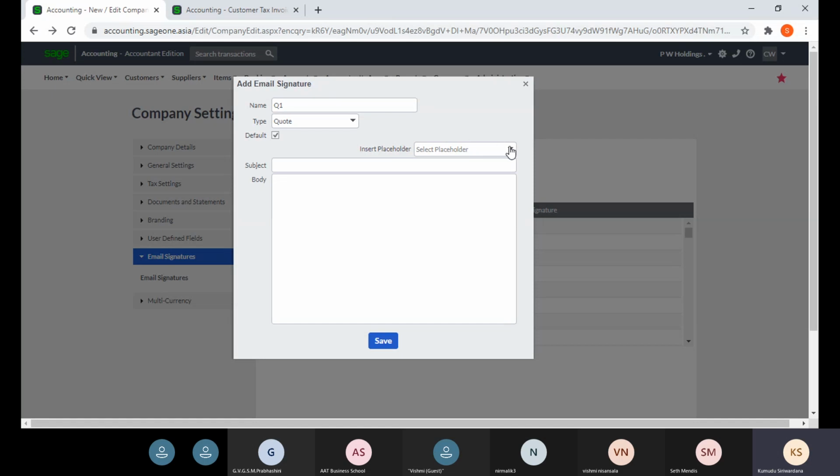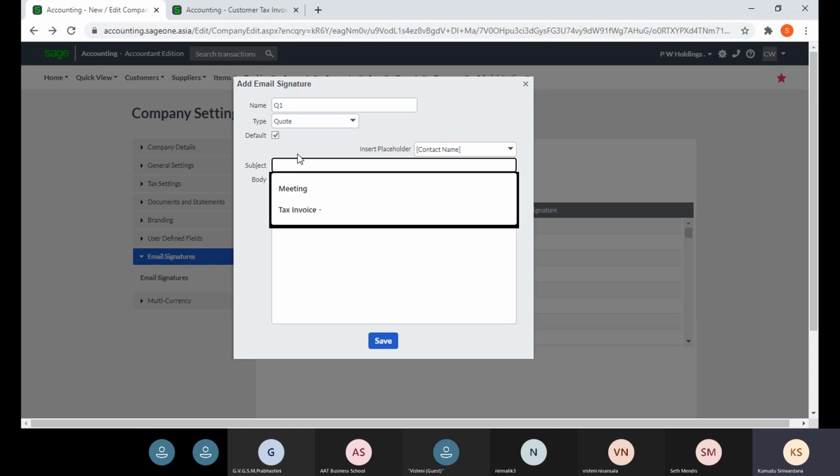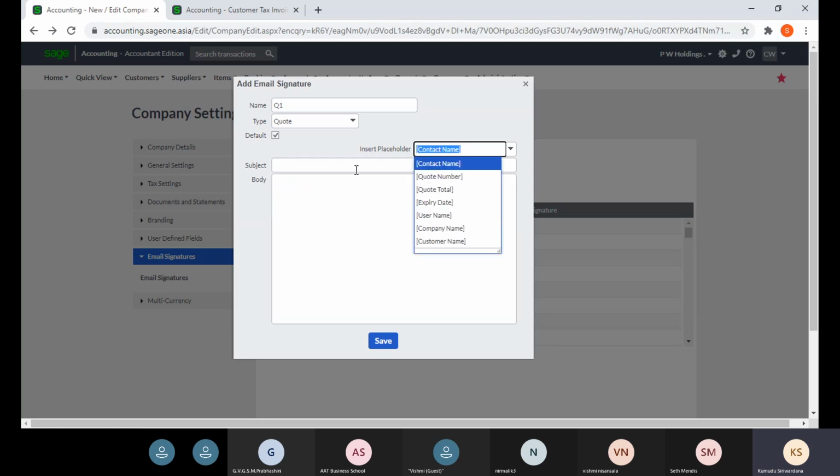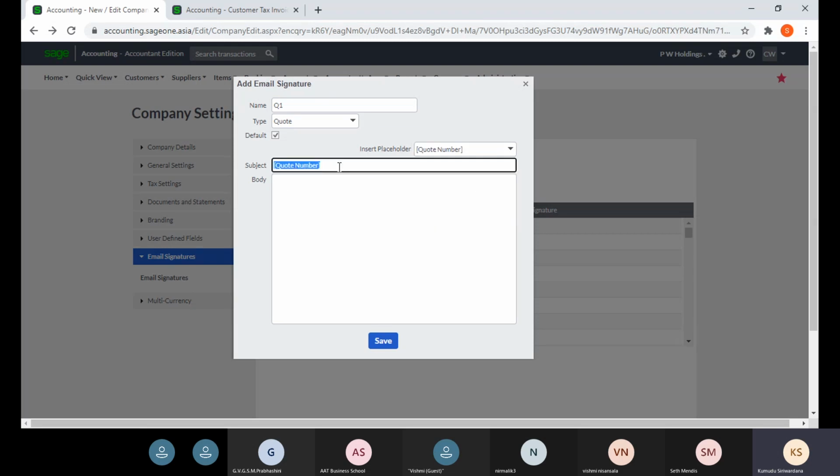Then you can design your email signature by inserting these placeholders. Placeholders mean these data values from the system. Now for example, if you want to enter the quotation number here, you can enter quote number, and you can enter any text before or after this quotation number.